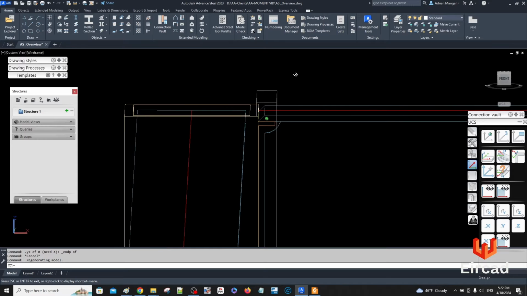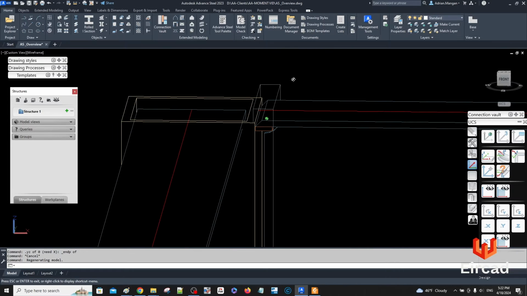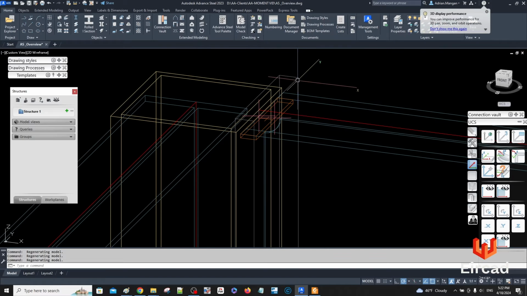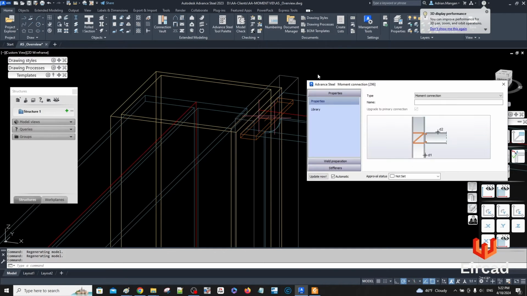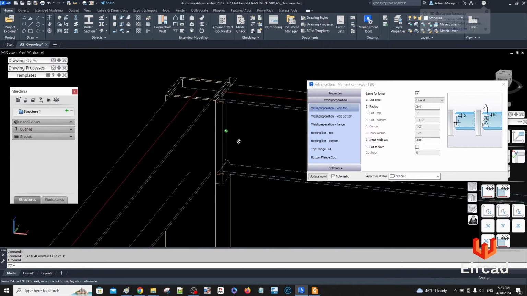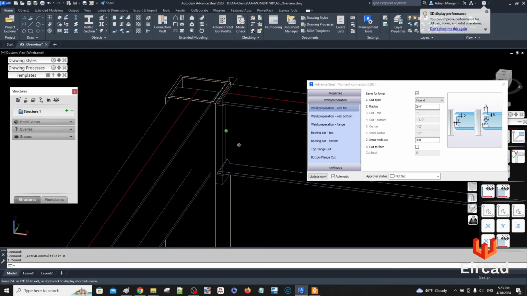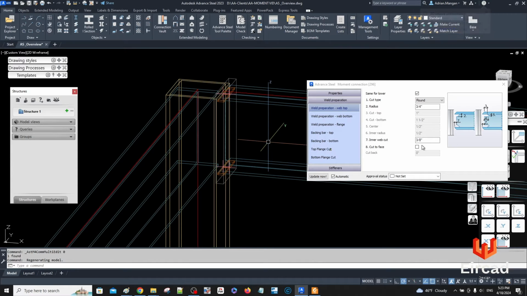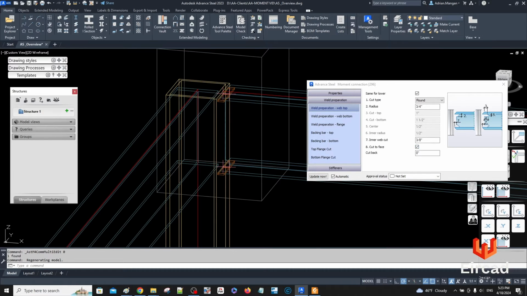And there's a gap in the web. And let's double click on this and see what we got in here. So let's make these 0.75. And the bottom one is on the bottom, right? So they're both flat welds, so that's fine. Cut to face.